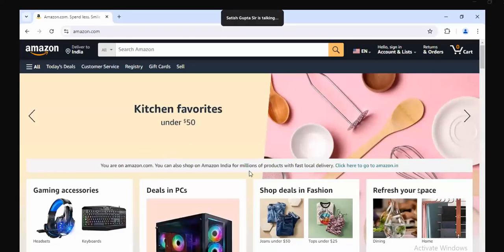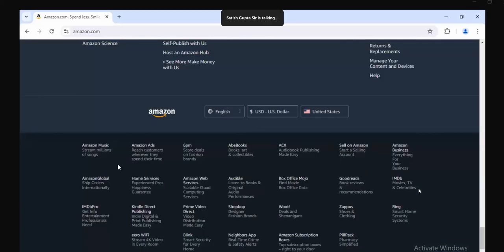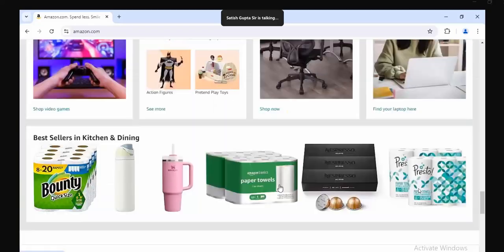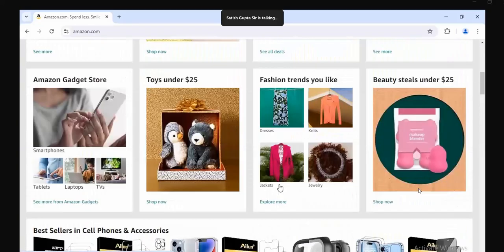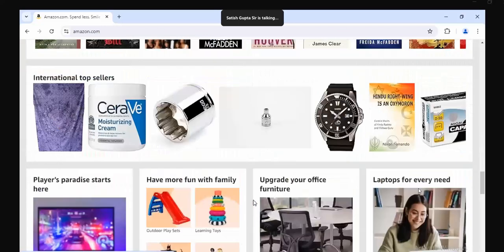Suppose if you see this web page, you find some divisions. The thing at the top is called the header. The thing you see at the bottom is called the footer.